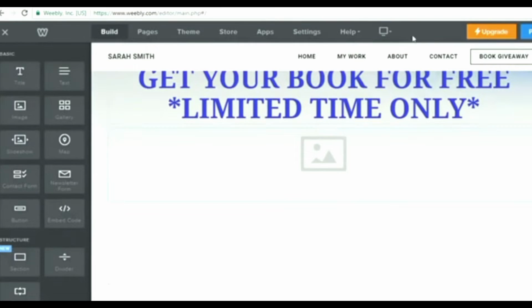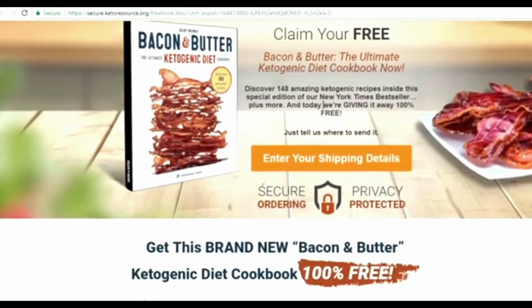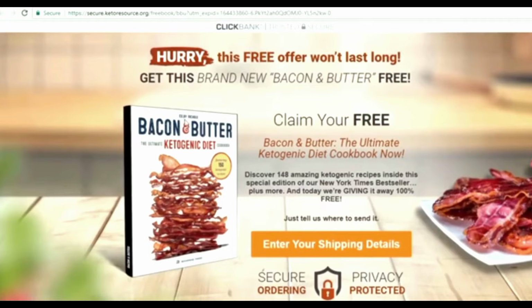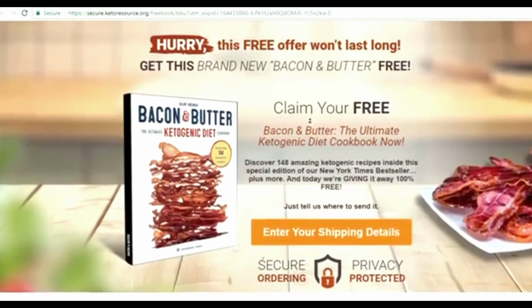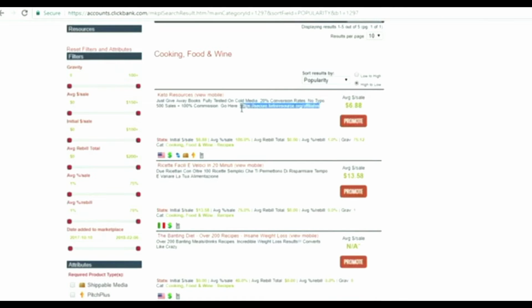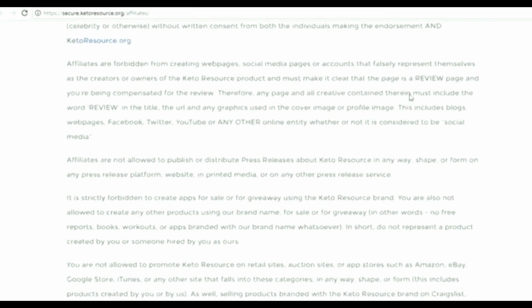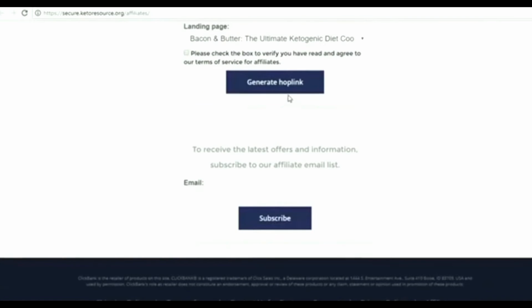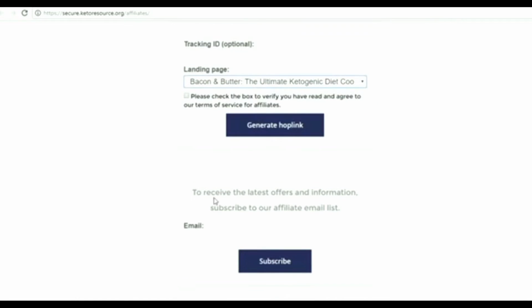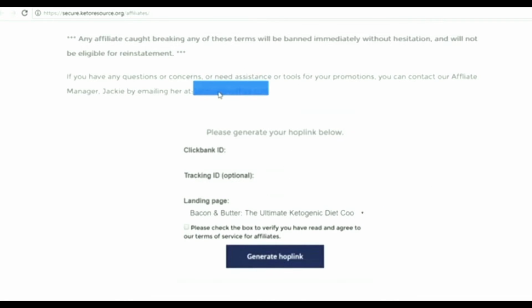And before we do it, I want to tell you: don't use images from websites like this, because possibly they're going to ban you, because they don't allow using images from the website. So you want to contact the affiliate, the vendor of this product, and you can find, for example, here in affiliate tools, you can contact them to provide you with images, and you can find, for example, here is their mail address.